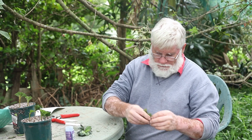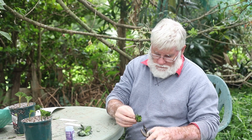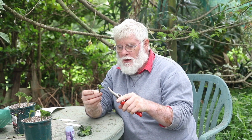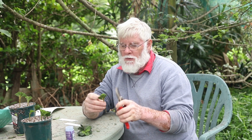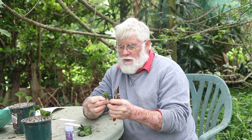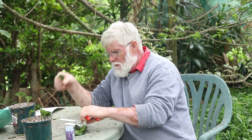Right, 2 to go. The reason why you reduce the leaves like this is to slow down the rate of transpiration for the cutting, because you've taken the plant away from its root system, so it doesn't have any way of taking up moisture apart from what it can get out of the pot through its stem. So you need to reduce the amount of transpiration the cutting is doing, thereby giving you a further chance of success.